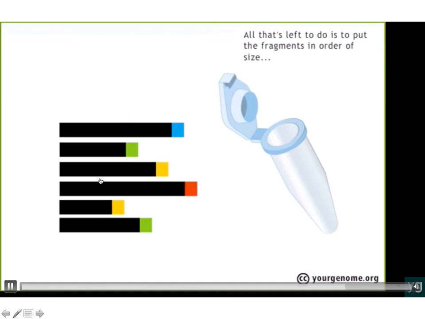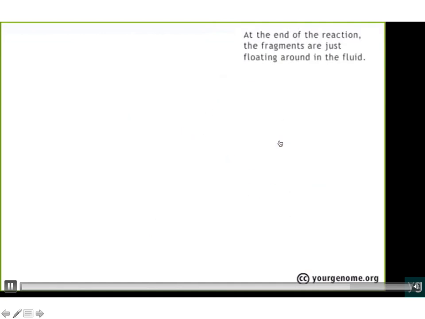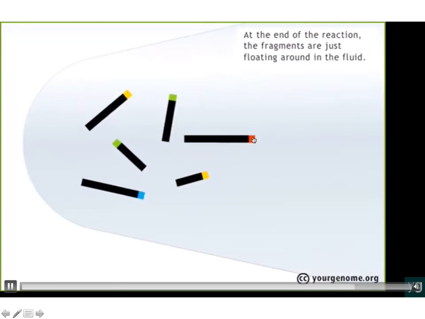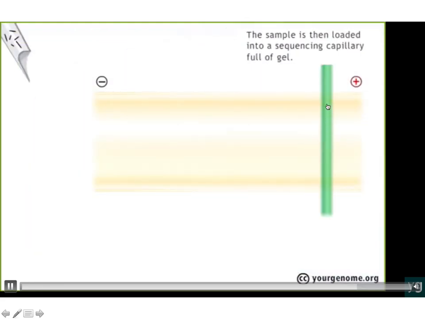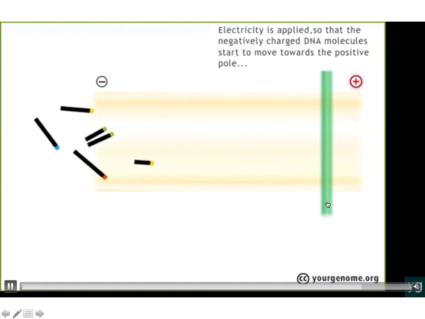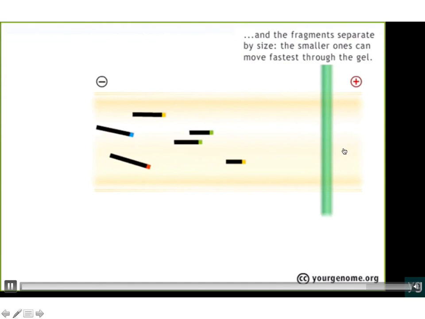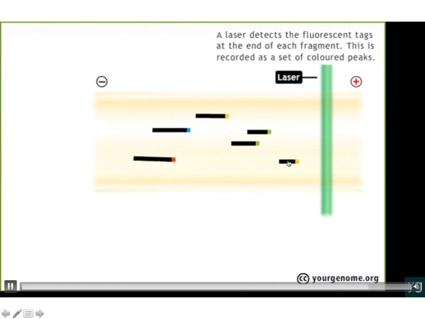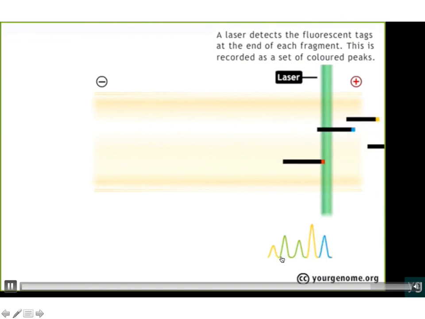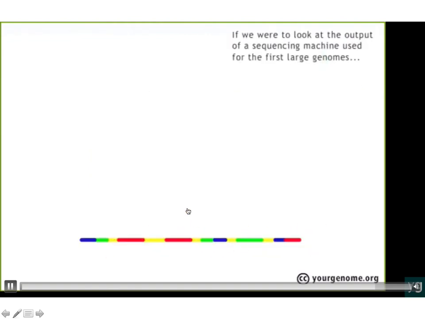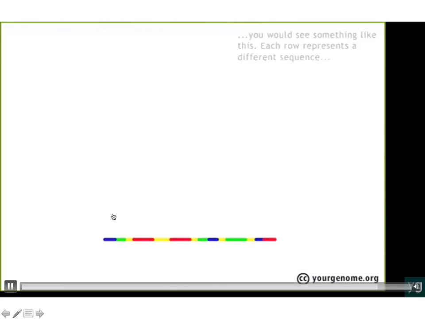So these small fragments actually float in the liquid, and they can then run into electrophoresis, that is capillary electrophoresis, which is inside the sequencer. And in capillary electrophoresis there is a laser beam. So once these smaller fragments pass through the laser beam, they give the specific fluorescence, like you can see here. This yellow will give yellow fluorescence, then green color, then yellow color again, then blue, yellow. So all the nucleotides get a different color.